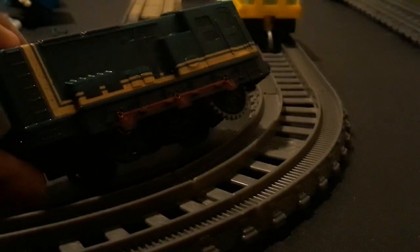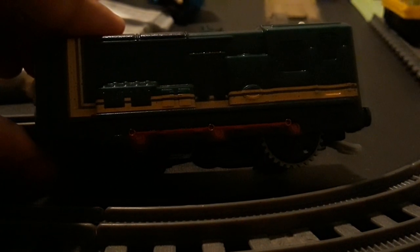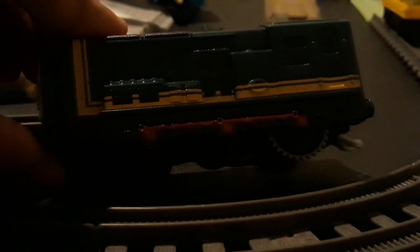And I do like how his side is. Looks amazing. And for the side rods, even though they're fake side rods at this point, I don't mind how they do this. And they're painted kind of like a reddish orange color. I couldn't even tell, but it's more like a reddish color. Same for his buffer beam. He looks pretty good. Same for the top. No, it's unfocused. There we go.